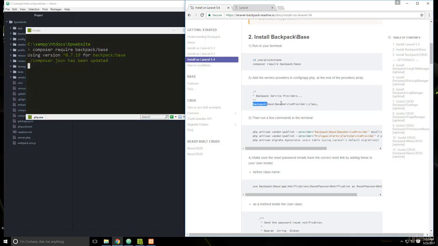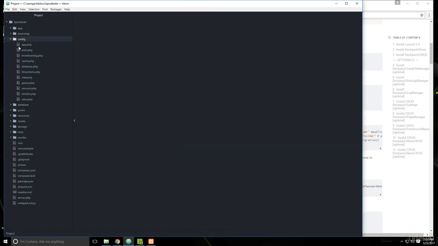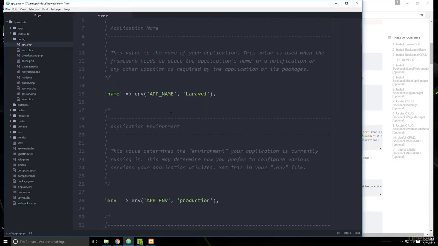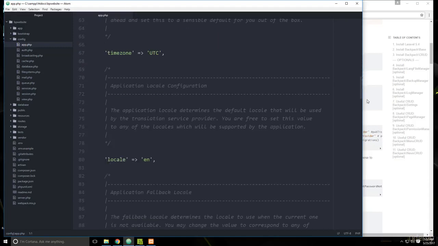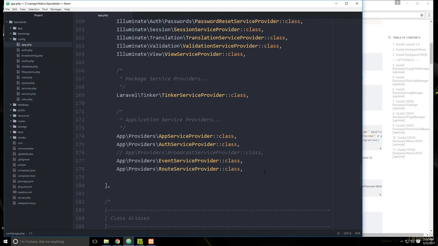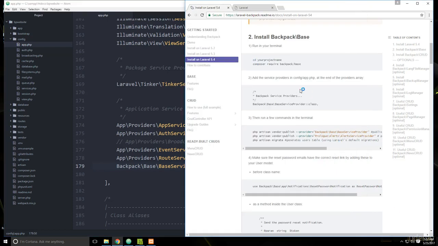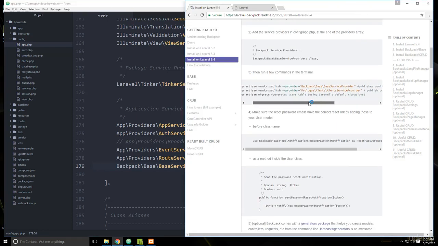So right here, we're going to copy this, and we want to go to our config/app.php file, and go down to the providers, which are right here, and let's just add it down here at the bottom. All right, we'll save that, and then we need to run a few commands.